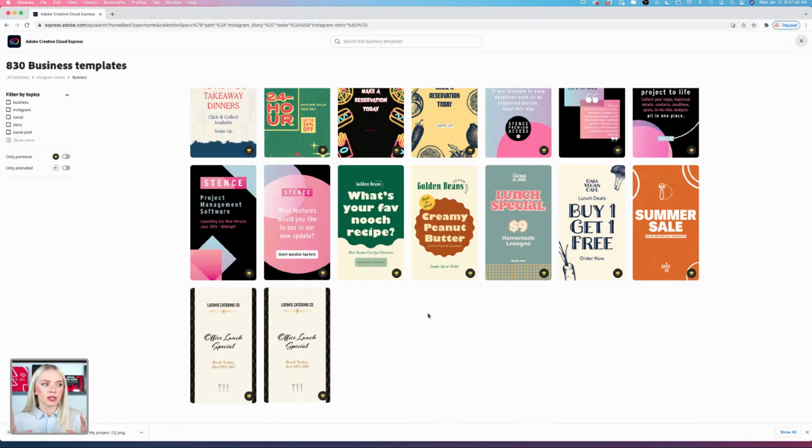So we want to make sure that we build a good hierarchy of information, which means we're going to make sure that we have the main message well legible in a large font size. And then we have some more details, maybe our logo that we can add to that, and call to action, which is swipe to order. So whenever you create a promotional material like that, you always want to have a call to action. So you want to achieve the viewer to do something, to go towards your business with a specific action, right?